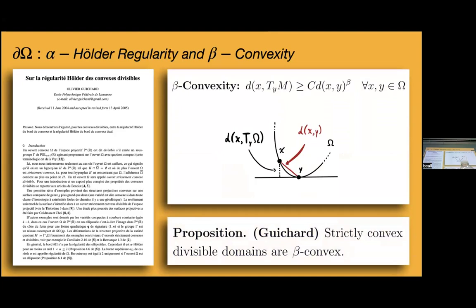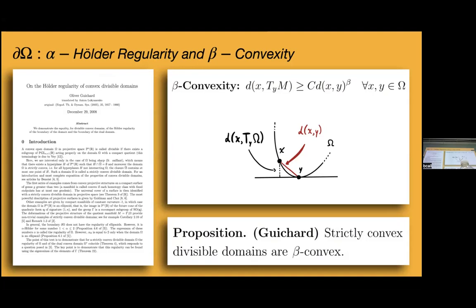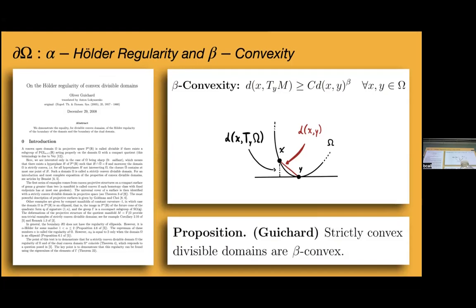And then also the upshot is that these convex divisible domains are beta convex, so we can use that. Okay, oh yeah, and then finally someone came along and translated that one paper, so that's Anton Lukianenko. So I owe him my life, or at least a very nice email after this is all over.